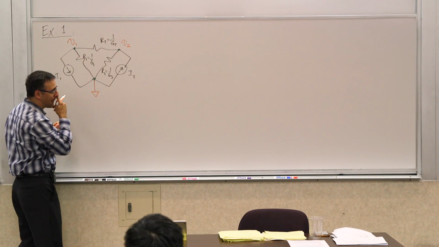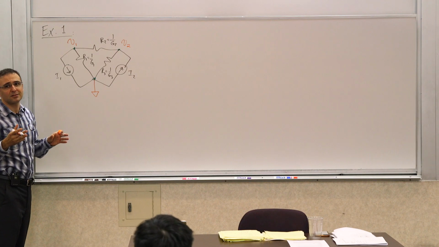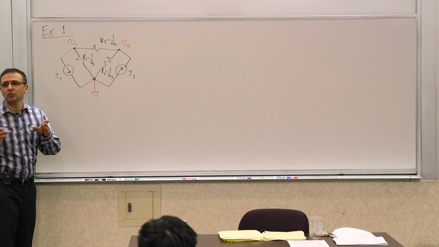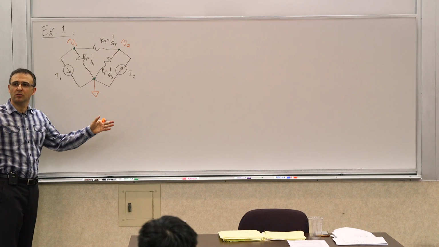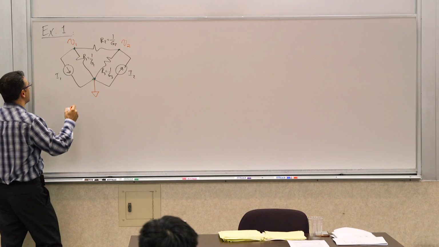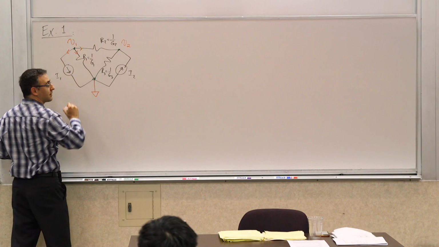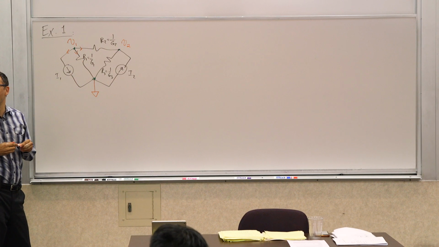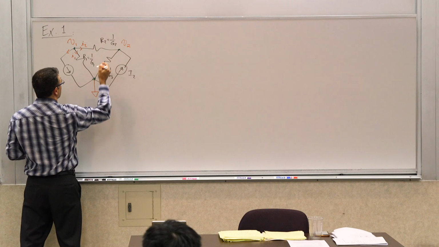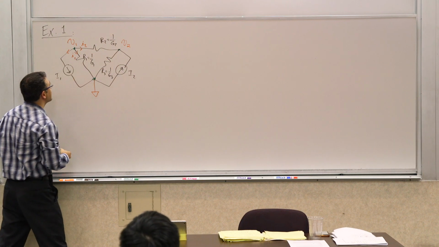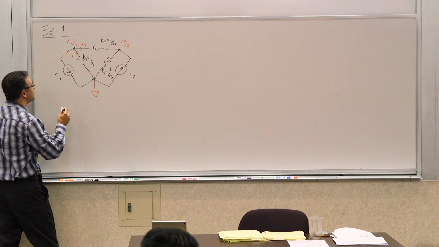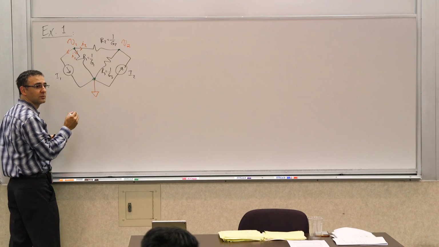So what you do, and this is another thing to keep things consistent, this is not fundamental, but it makes your life a lot easier, is to keep the same convention. For all nodes, use either currents that leave the nodes or currents that enter the nodes. We will do leaving the nodes. So we'll write all the currents leaving the nodes. For example, we have this current and that current. So what we are saying is that the algebraic sum of these 3 currents is 0. Let's call this I1, lowercase i1, and let's call this I2. This is the current for resistor I2. So what does KCL say in this case? Can you state what the KCL is in this case? Can anyone? Go ahead.